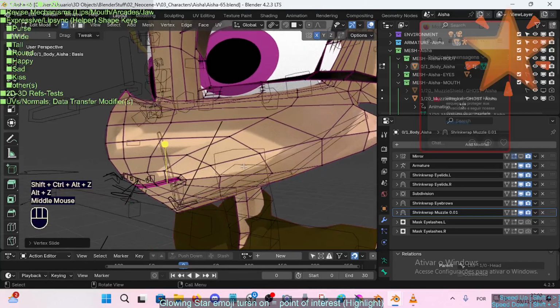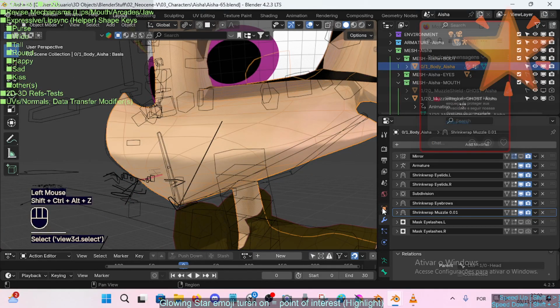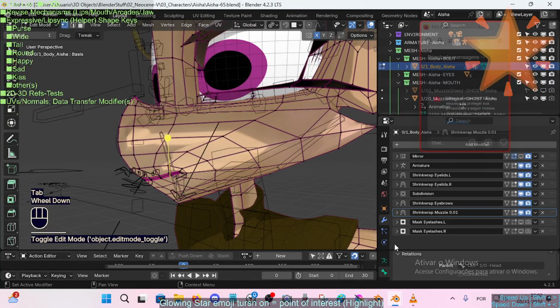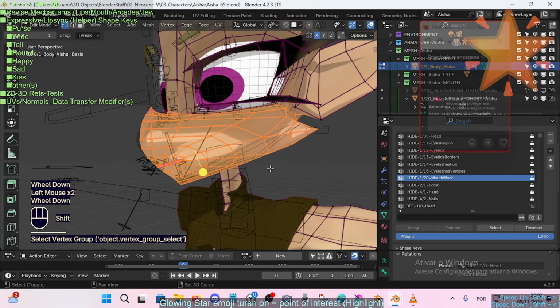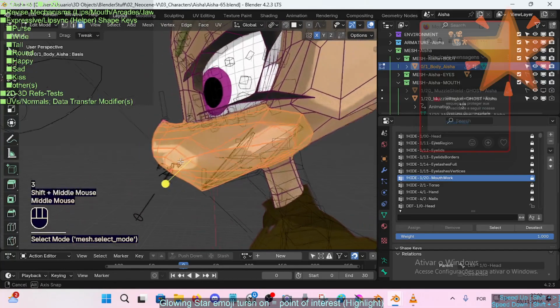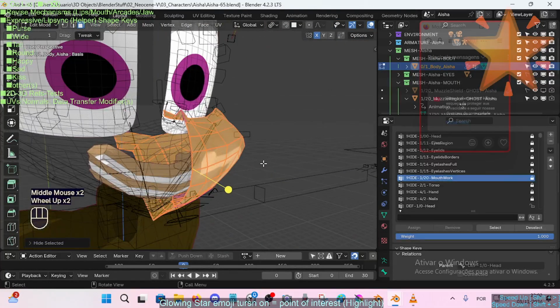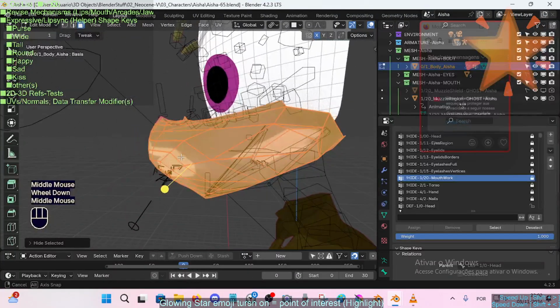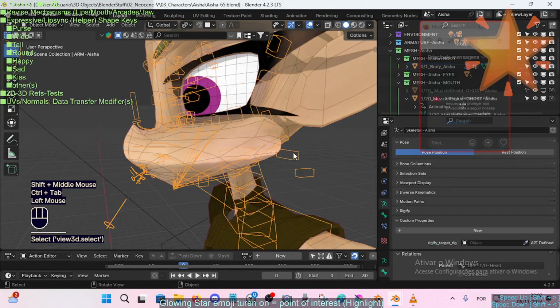So let's go back to the vertex groups. Mouth work by faces, it will be better. Shift H, there we go. So this is the mesh that I'm going to work with for the weight painting of this muzzle.